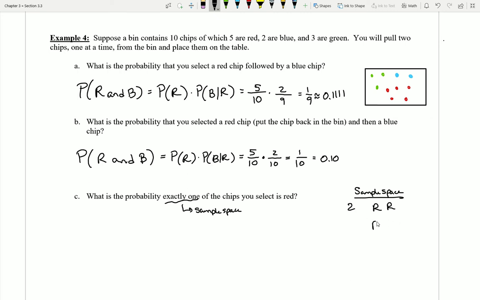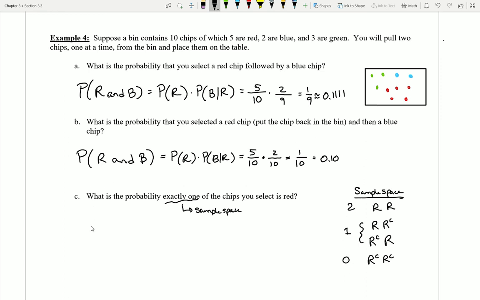It's also possible that I could pull a red and then another color, like a green or a blue. Now, since I don't really care which one, I'm going to go ahead and say I pull something that's not red. That could happen. This would definitely then be a time when I would be looking for it because I got 1 red chip. But notice, isn't it possible that I could have gotten a non-red chip first and then a red chip second? So actually here, there are 2 different ways that I can get 1 red chip. And I don't really care which one of those happens. I could also see that in my sample space, I could pull 2 chips that are not red and end up with 0 total red chips.